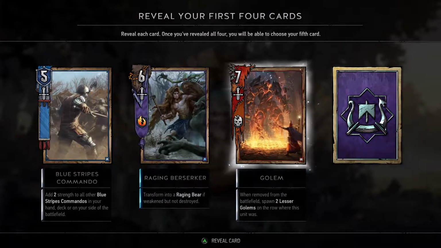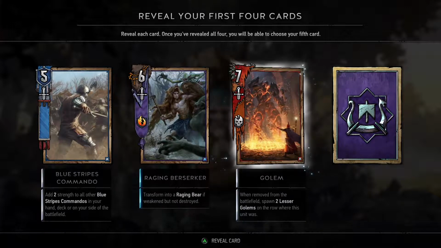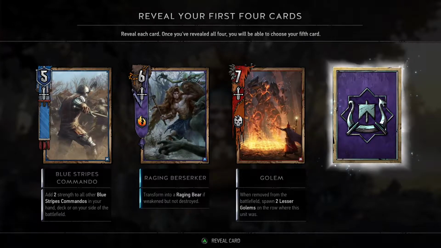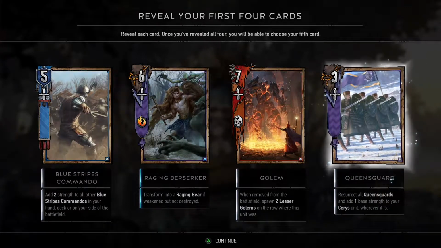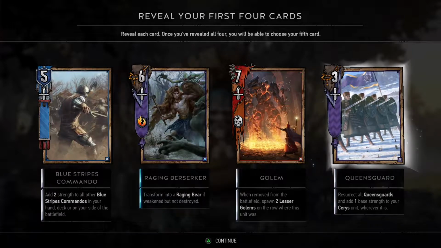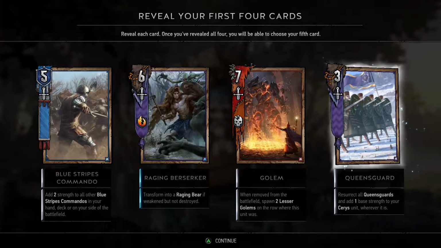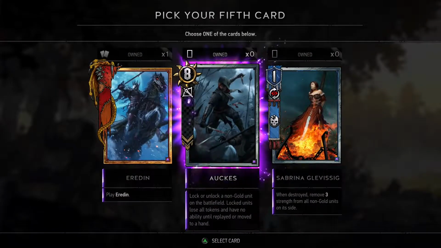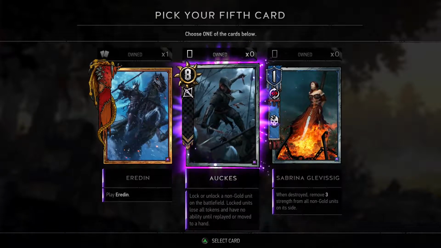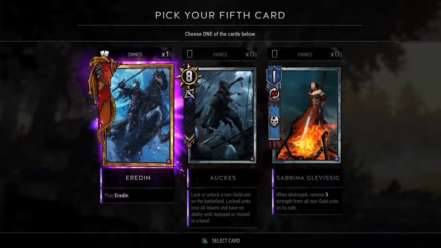Nice. Ooh, for the monsters, 7 strength Golem. When removed from the battlefield, spawn 2 lesser golems on the row where the unit was. Wow. And then for the Skellige, 3 strength Queen's Guard. Resurrect all Queen's Guards and add 1 base strength to your Ceres unit wherever it is. Ooh, this is interesting. That's a curious thing.